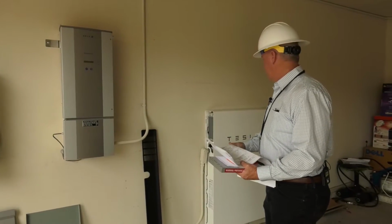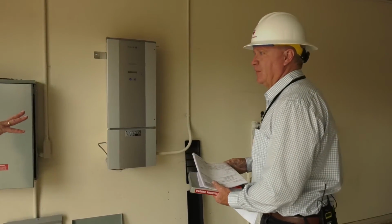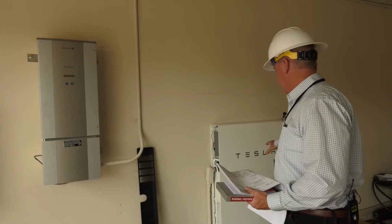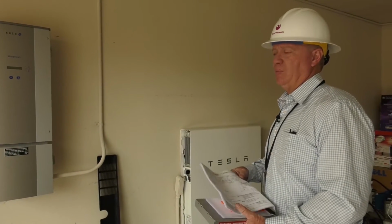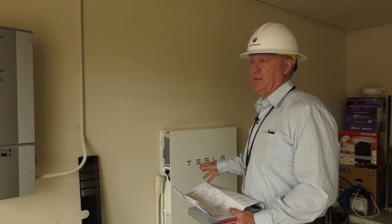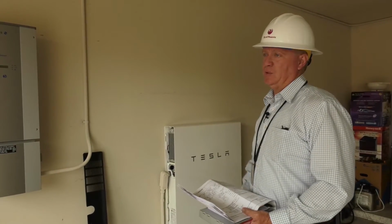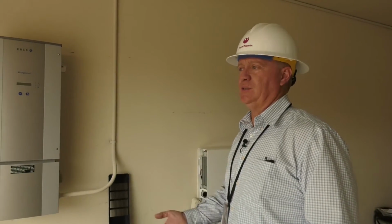The next new technology for solar is uncharted territory, battery storage, and how it safely connects to the system. This particular model, this is the first one installed in Phoenix. There's another company that is producing a similar battery storage pack, and I've only inspected one of them myself. A lot of times the building code doesn't cover it because the technology is so new, it hasn't even come up. So a lot of building code we refer back to the manufacturer's installation instructions.